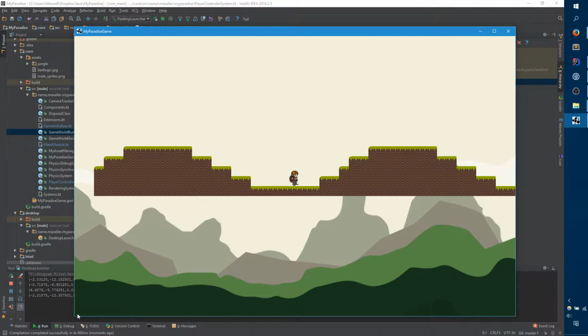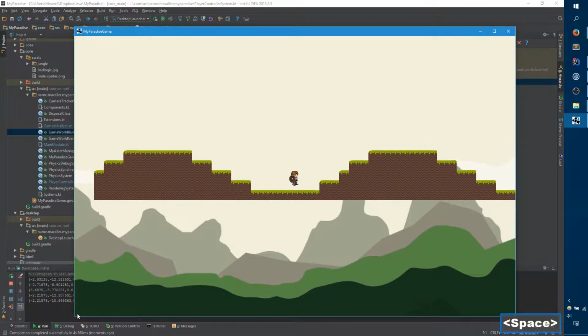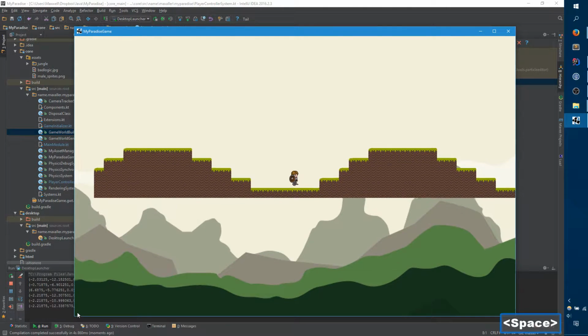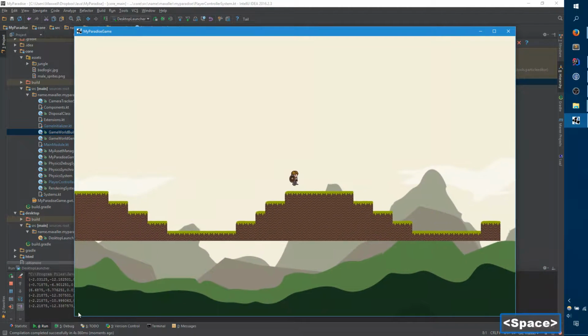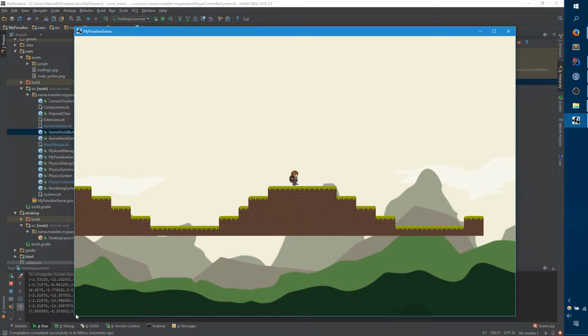You notice that in the lower left corner here, it's like -2, -12. That's because when you jump, the camera is moving, which is what we expect. If you're up here, on the top of the world, click here, and you get different coordinates. Now it's 7, -8. Great, that's fine.